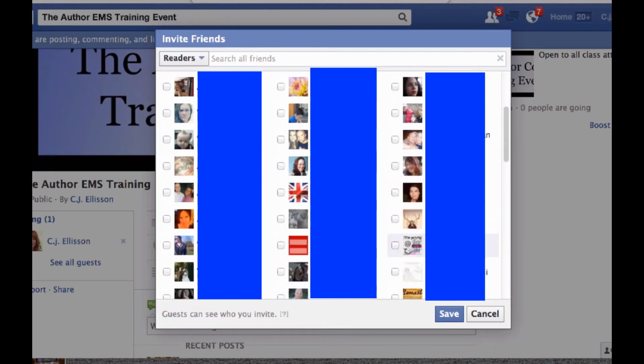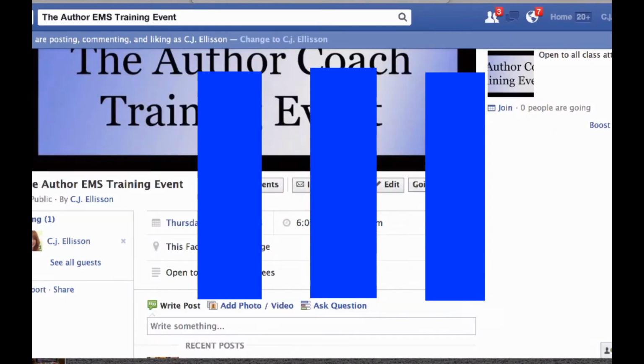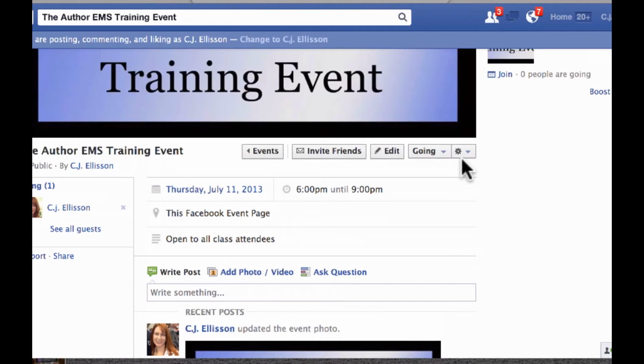Isn't that cool? You have to click every single person individually, which is a bit of a pain, but I'm grateful that I'm able to do it because previously we couldn't. It was one of the things I wrote to Facebook about. Please, could you add the ability to have smart lists and groups for the invitations? I'm sure I wasn't the only one. I can't possibly think they would be listening to little old me for anything. It's not like they know me.